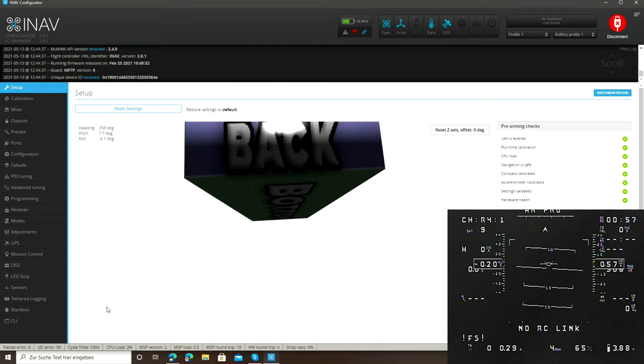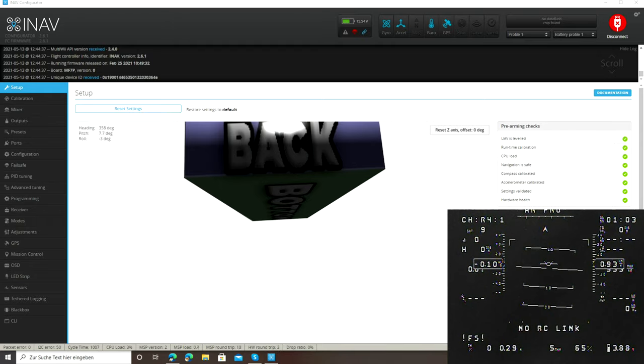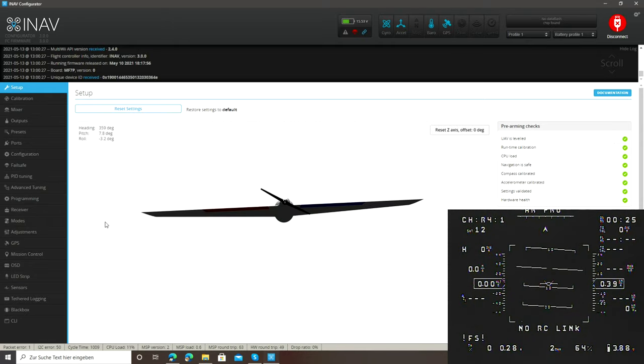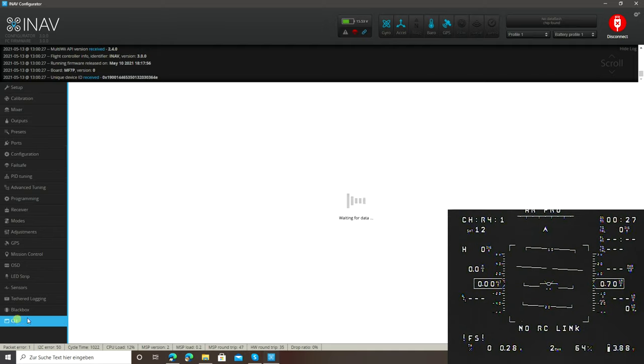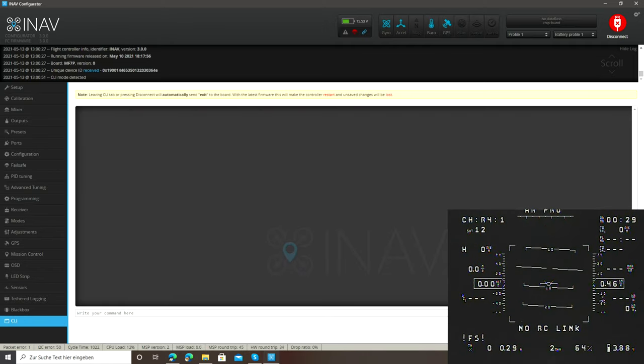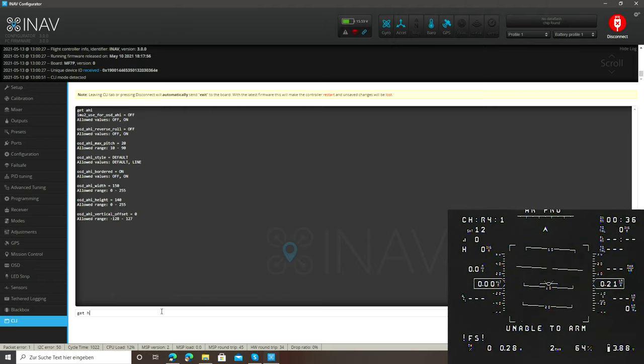And then I can show you the differences in the settings, although most of the settings are exactly the same, just with different names. Now on INAV 3.0, we go to the CLI again, and then I will type in again, get AHI and get horizon. So you see the difference that we only have two settings now that have the horizon in their name, and all the others have switched to OSD AHI as the name scheme.